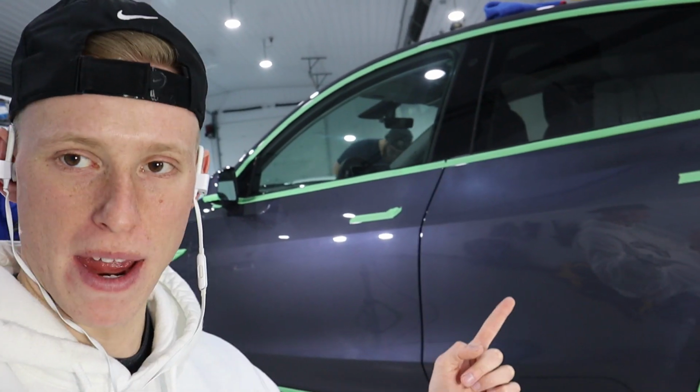All right guys, so I just finished this back door here and I wanted to show you the before and after of the back door compared to the front door. The front door hasn't been corrected yet, but the back door has, with just the compounding. So we haven't done any polishing yet. We've just done the compounding on it to remove all the heavier swirls. Later we're gonna go over and do the polishing to make the color really pop, but this is just what it looks like, the before and after with just the compounding. So that's the before, and that's the after.